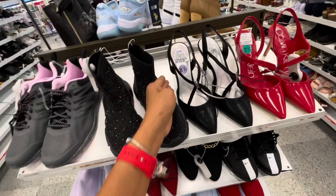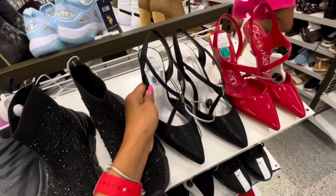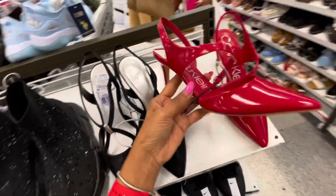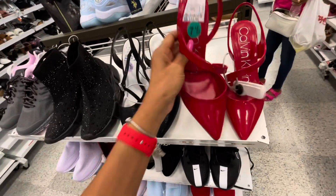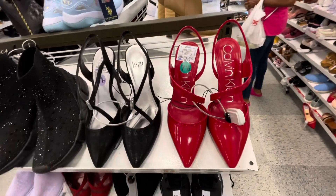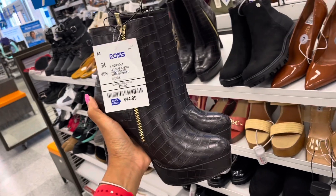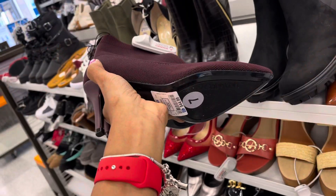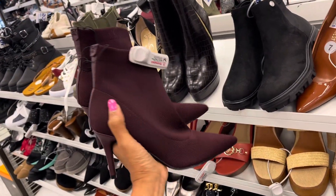Oh look over here — I see something I like. This is Steve Madden's upper sneakers, $50. Love the rhinestones. Oh, this is nice, $17, nice little heel. And this is cute Calvin Klein for $35 — a nice little heel, ready for the holidays. Oh I like this, $45. They have some nice boots up in here. This one is also $45 — I love the color, isn't these cute boots?